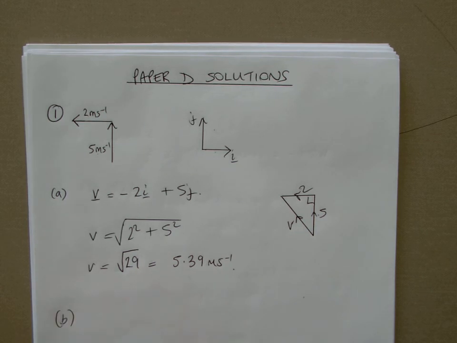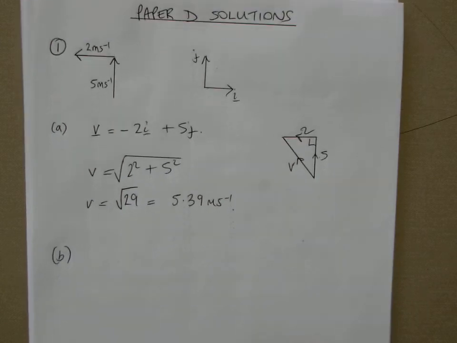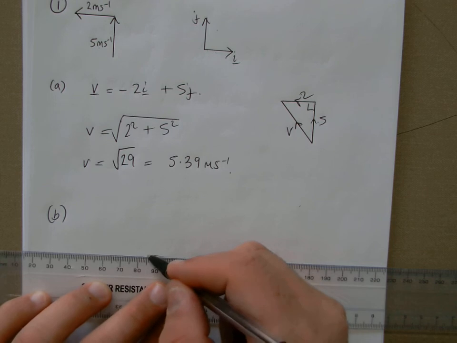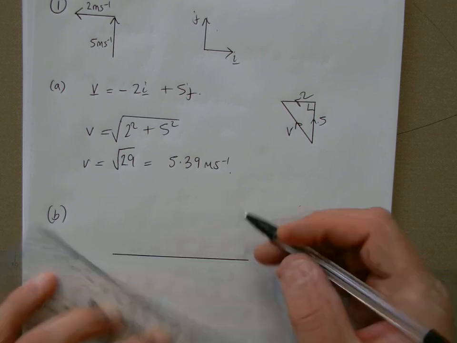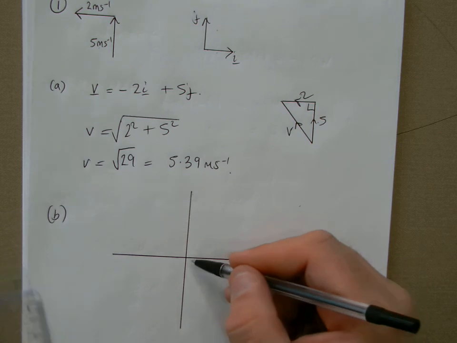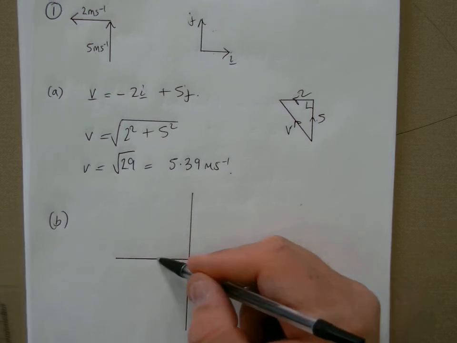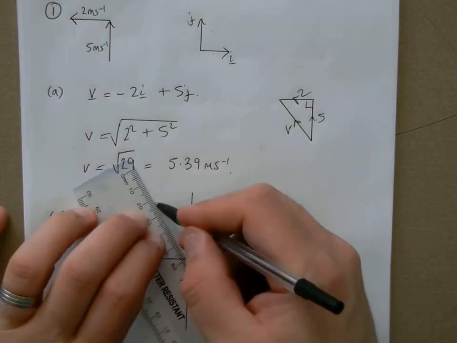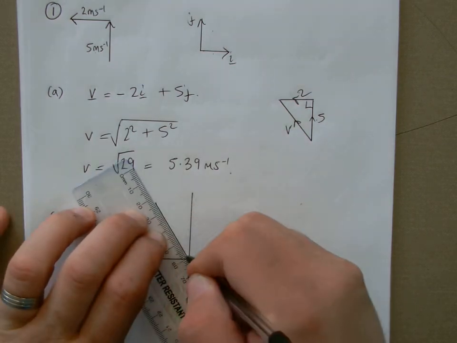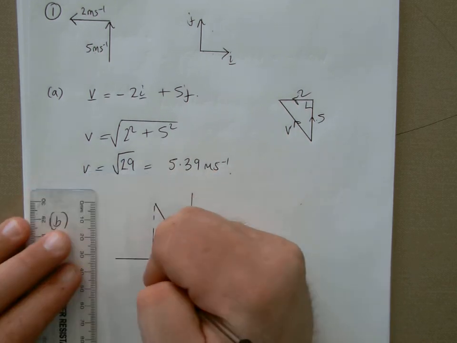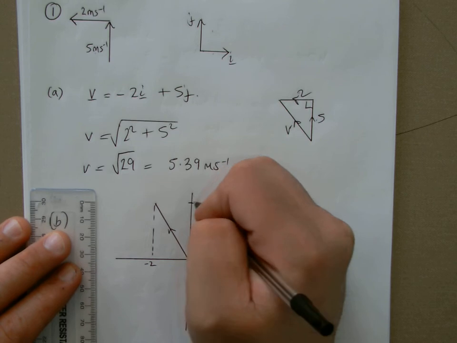Now, for the bearing, we just need to again appreciate what's exactly going on here. And you know what, sometimes it's good to, especially when that's a bearing, to consider the bigger picture in terms of the x and y axes. Fact is, it's going minus 2 in the I direction, 5 in the J direction. So it's going this way, yeah? Okay, so we've got minus 2 here, 5 here.